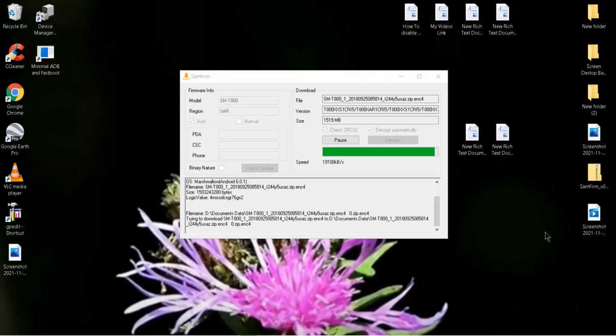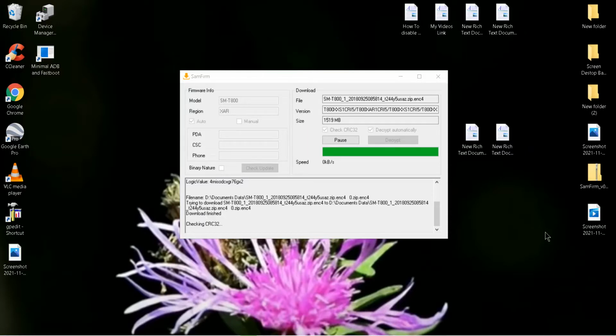Yeah, there it goes. This was really fast. Well, the internet is really fast. That's why. So now it's going to do some other checking. But this is how you download any ROM for a tablet or a phone. Mine is a tablet.